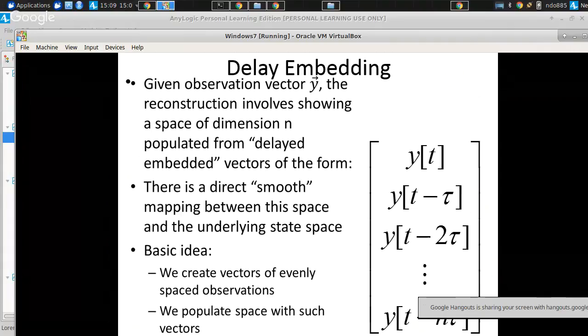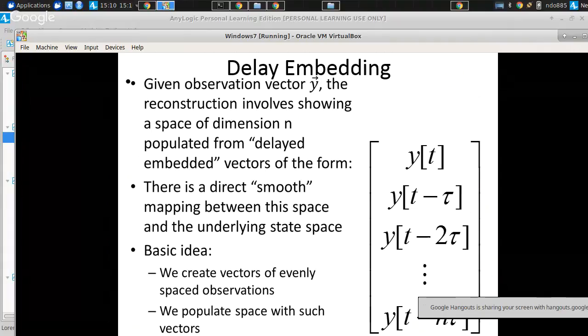Now, delay embedding is going to take this long time series, observations over time, time 0, time 1, time 2, time 3, and it's going to create from it a set of vectors in a state space of dimension that I'll call N here. Sometimes we use E to talk about the embedding dimension. So from this time series, we will pull out these vectors. For a given vector that we build, we'll get it from successive points in the time series, optionally separated by a fixed spacing greater than 1. So, for example, we might have y of t, y of t minus some fixed tau, y of t minus 2 tau, etc. I'm going to choose tau here for simplicity. Tau is going to be equal to 1.